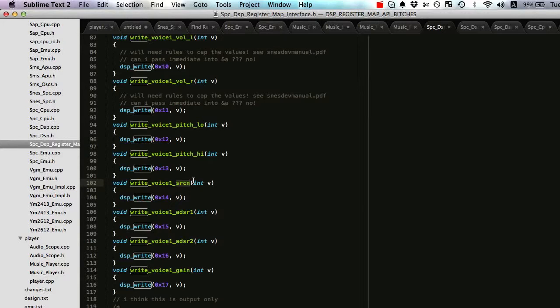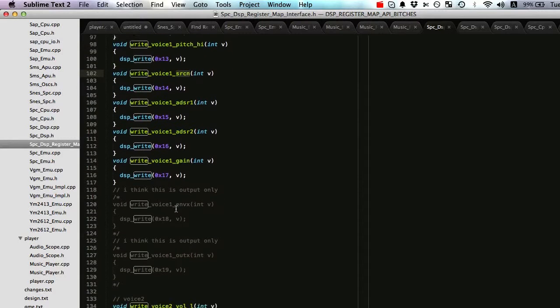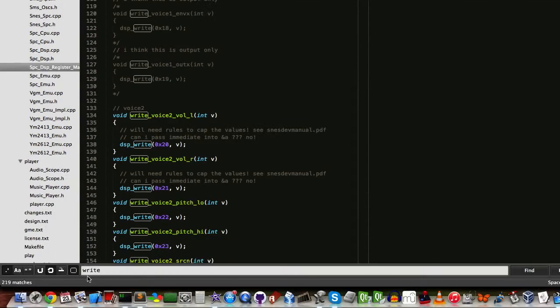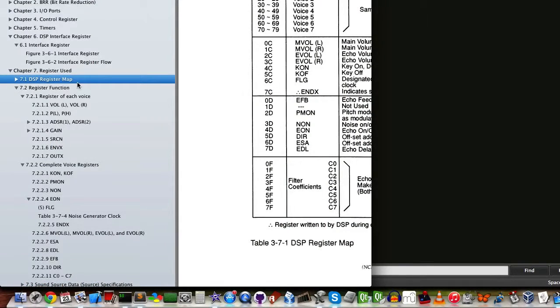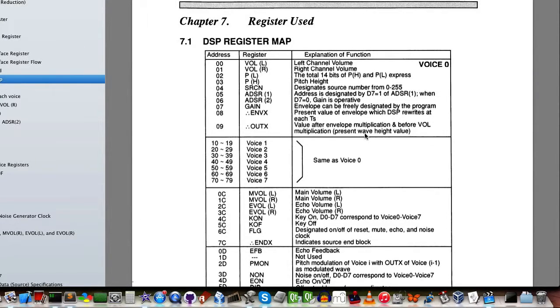I forget. And then the ADSR, the attack, decay, sustain, release envelopes, gain, all this fun stuff. It can all be referenced from the DSP register map page on the SNES dev manual.